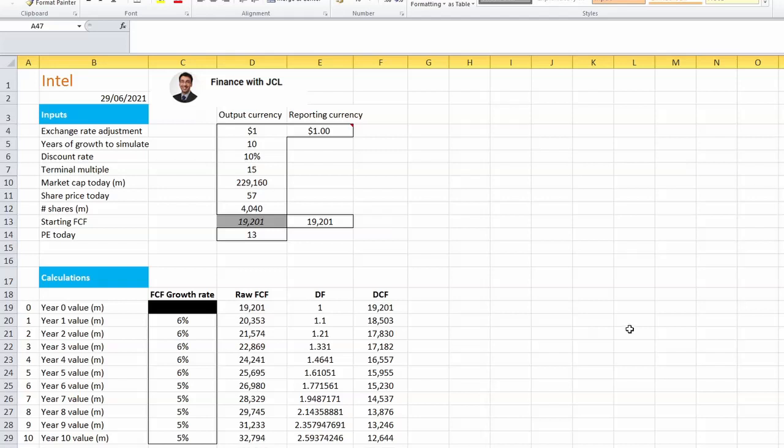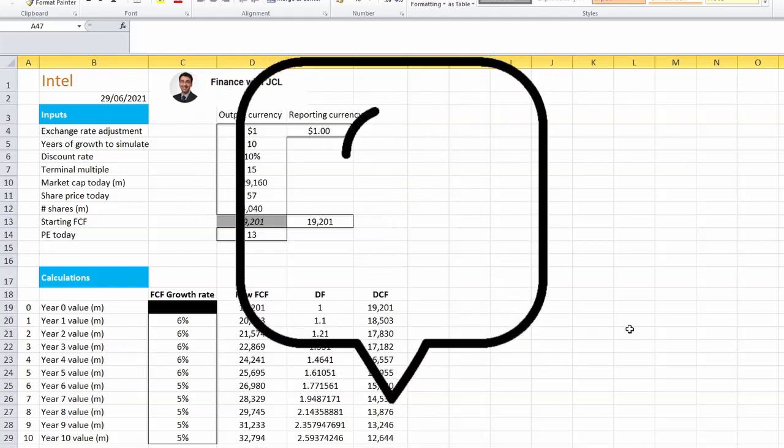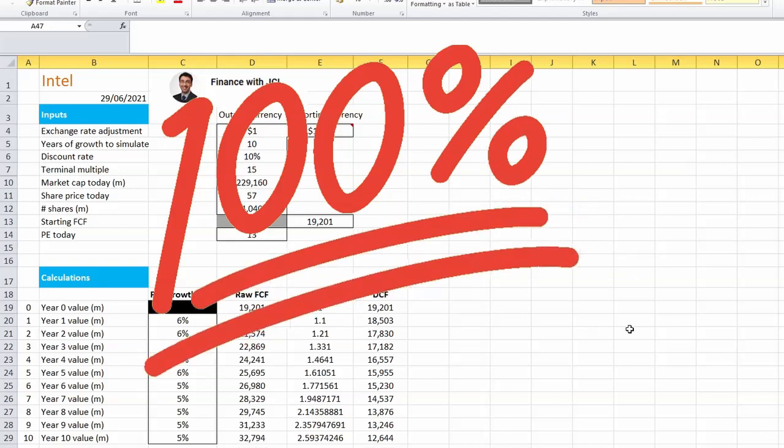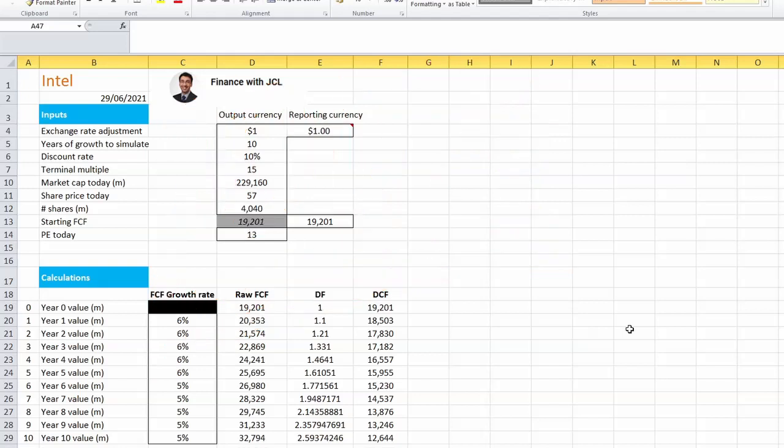The first thing is actually, what is discounted cash flow? That's the starting point. So if you're new to this, we'll go through it. Now, what we need to look at with discounted cash flow is, imagine you owned the entirety of the company, or you were going to buy the whole company. The benefit to you as an owner would effectively be the free cash flow that the business generates. Because with that free cash flow, you can either reinvest in the company, pay a dividend, or buy back shares. Those are the 3 main methods that you can return value to shareholders. So if you owned the entire company, you get the full benefit of that.